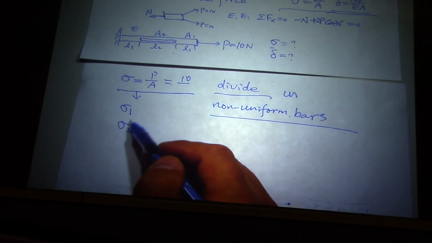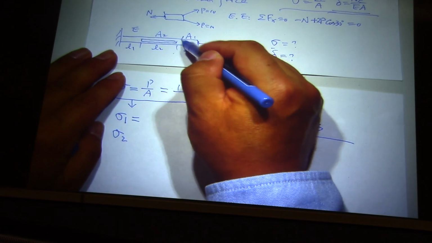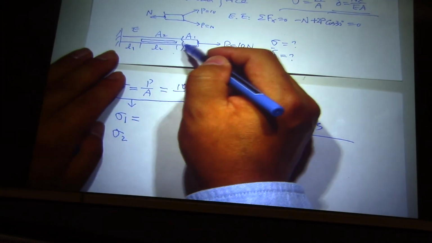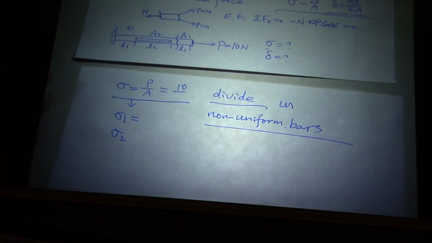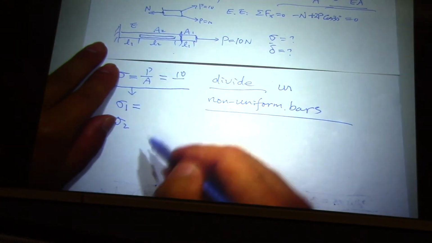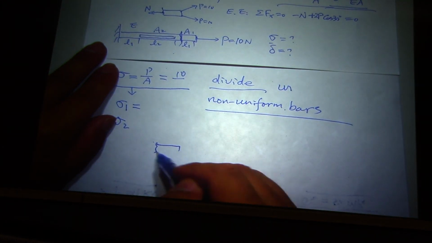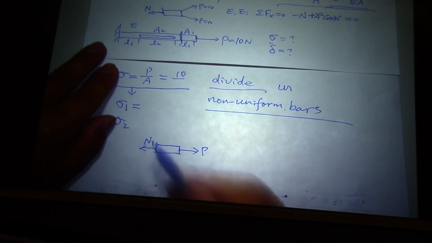But here, just quickly, let's see how you get the stress sigma 1. You find out the stress in this segment. What's the force in this segment? Can we find the force here? Well, the force is already there. It's uniform. Why is it uniform? Because I can draw a free body diagram. Let's say I make a cut here. So I draw it here. This is a free body diagram. So you have P here, and then this will be the local N1.